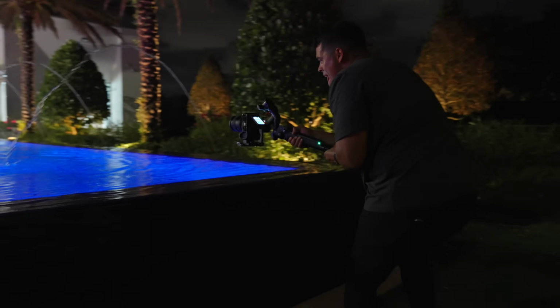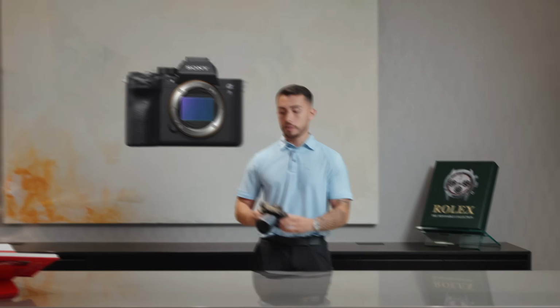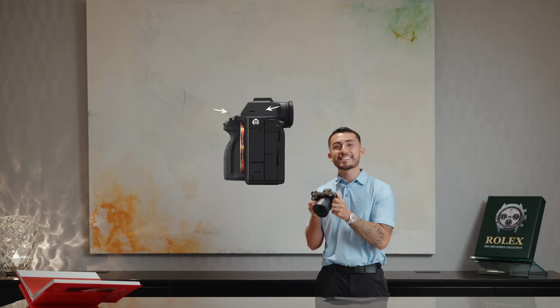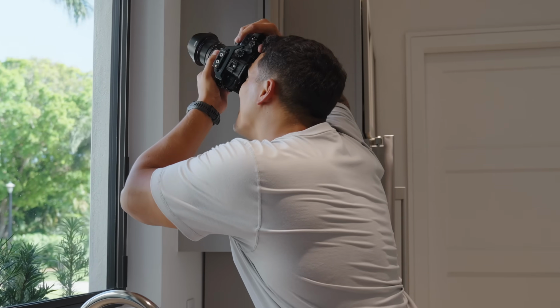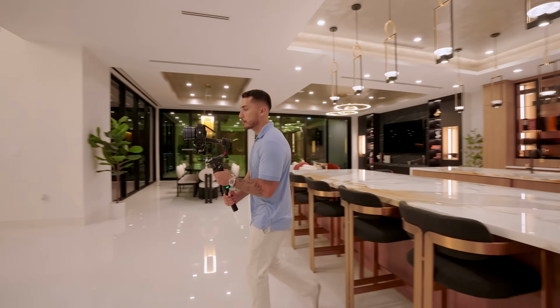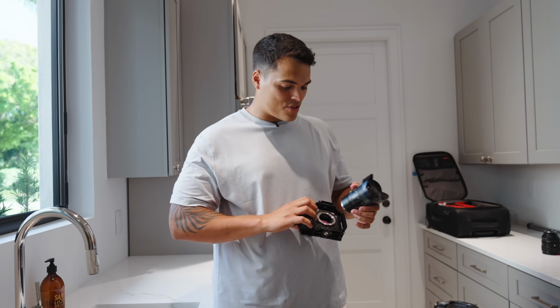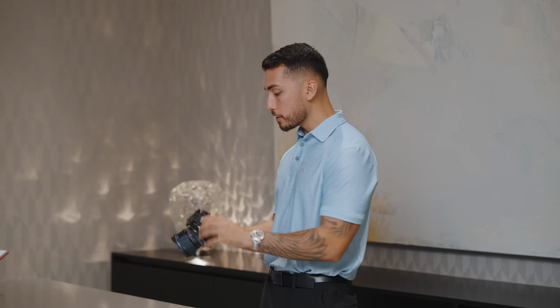And you're probably saying, well, if I'm a camera nerd, I know that the Sony ZV-E1 and the FX3 can do the same thing. It's the same sensor, same story. It's not true. This one has a viewfinder. This viewfinder right here, bang, bang, bang, I can see into that. This is so helpful because when you're shooting real estate, oftentimes on those wide angle shots, if you have your f-stop really high, if there's just a speck of dust, a tiny speck of dust, you're going to notice it on your sensor, and it's very hard to see in the back of the screen.